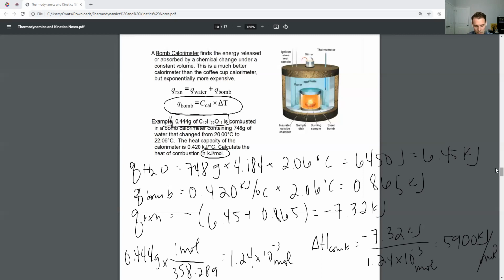Okay. So the takeaway with the bomb calorimeter, I guess I should put a negative sign here. Because whatever the water will absorb, the reaction will always be negative. And that should make sense too, because it's a bomb. So the reaction will always be negative. You add up the two heats from the water and the bomb calorimeter, and then divide it by the number of moles. That's it. So pretty straightforward there.